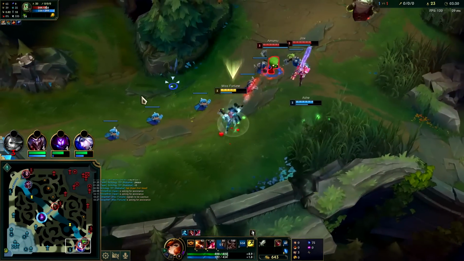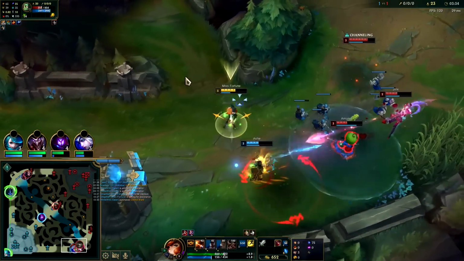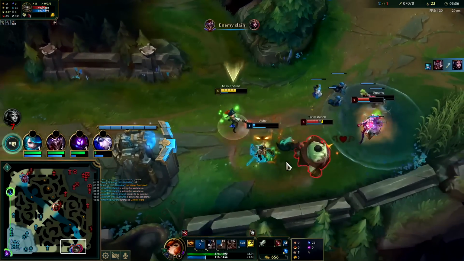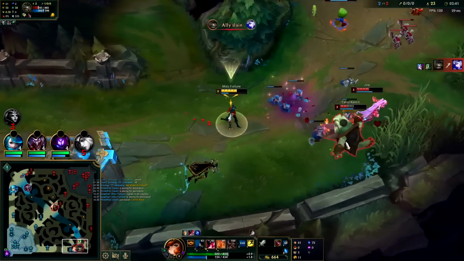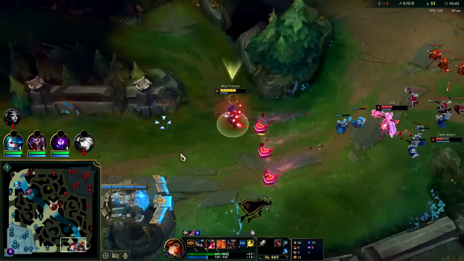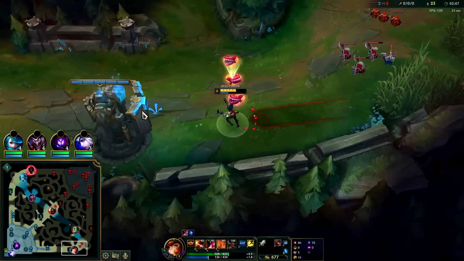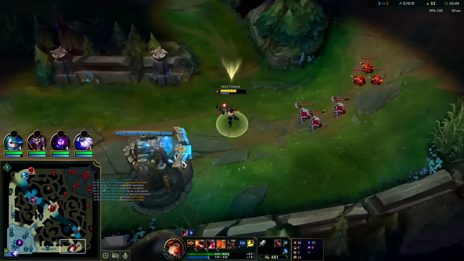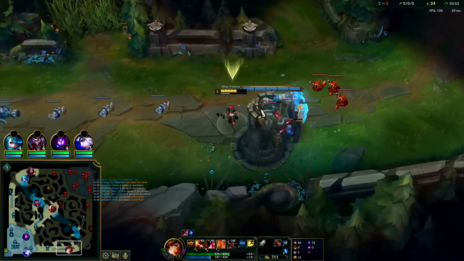Jinx should not have ghosted there. We're going to turn on our W. Got down, auto, Q, auto. I don't know why Ashe, she just got caught in a CC chain there. And also they actually stopped moving. Happens. At least Kench got the kill. It wasn't anyone else.